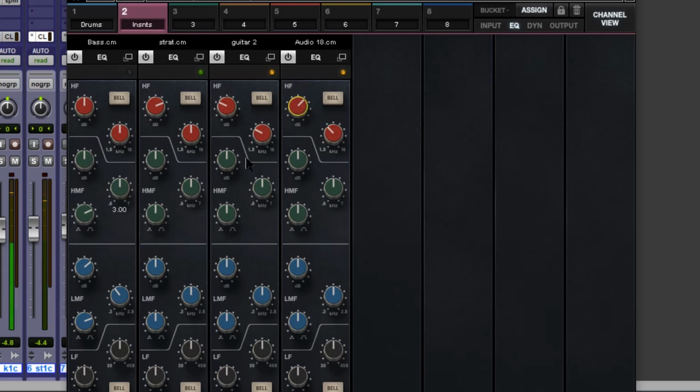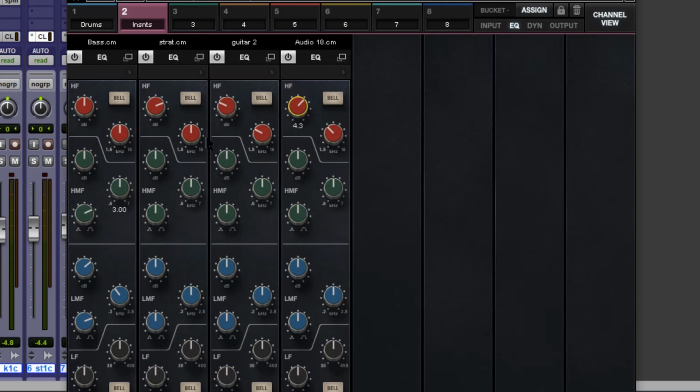Hopefully you saw what I was doing there. I was focused on the top end on many tracks at once, and I didn't have to jump out of this plugin and switch between different instances to do that. I could just focus on the top end of this mix and make my adjustments.